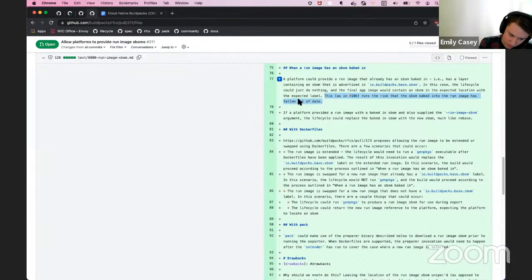I know, Sam, you were the one who had some concerns around the run image SBOM falling out of date. How do you feel about this compromise? It sort of has some of the same issues, but maybe you're walking into it more deliberately. I mean, at the end of the day, I still don't get how a platform like Pack would expose this. What would be the idea if the run image already has this label and things set up? You don't have to provide.